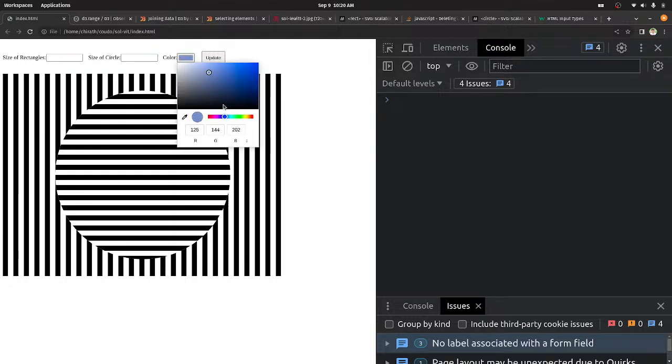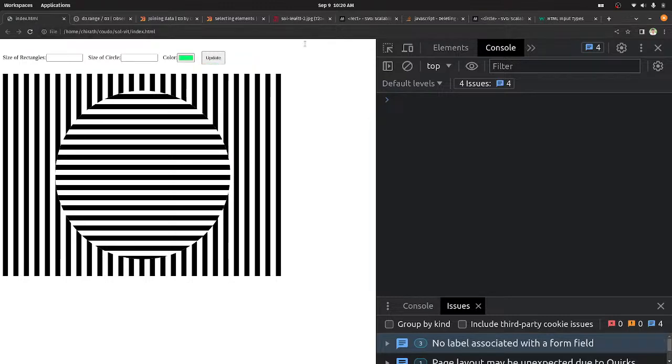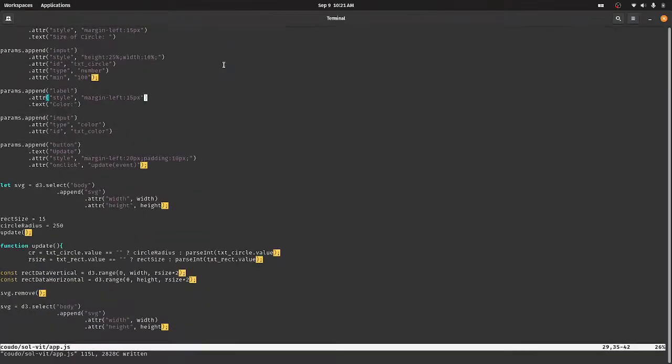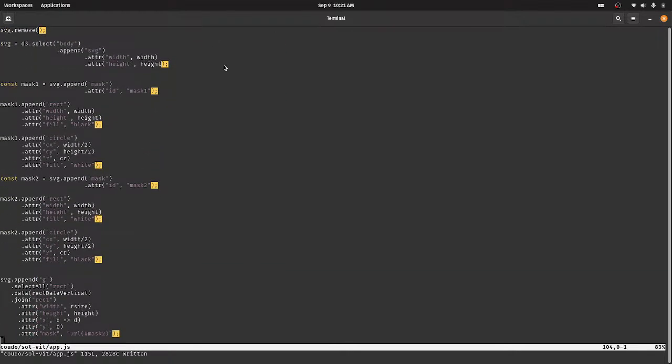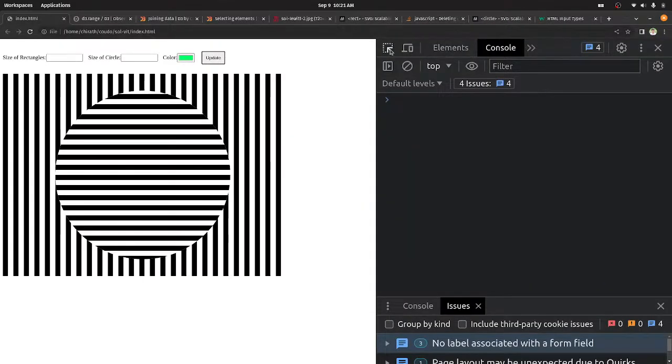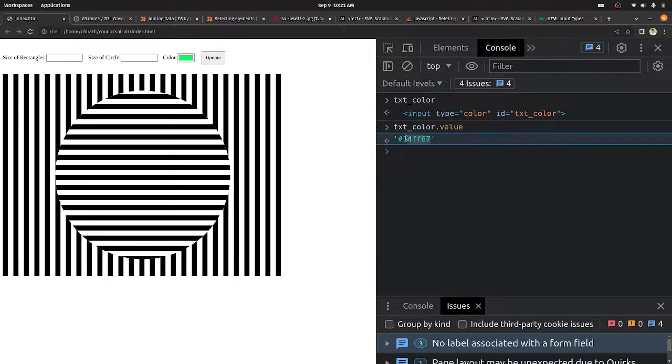So this is pretty nice. So when you select update, we need to update the colors as well. Okay, let's see how we can do that. As txtColor.value, the value returns a hexadecimal value.